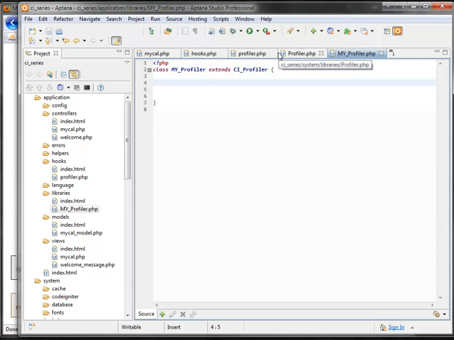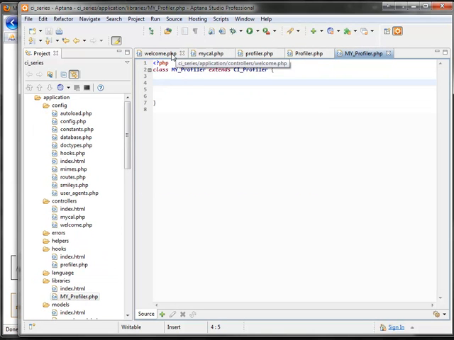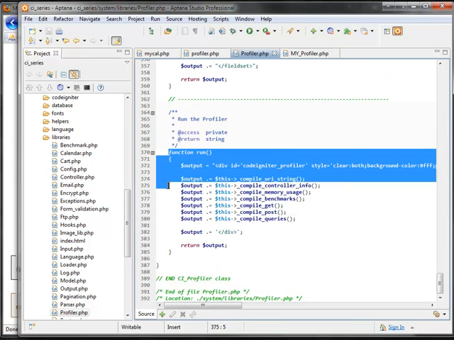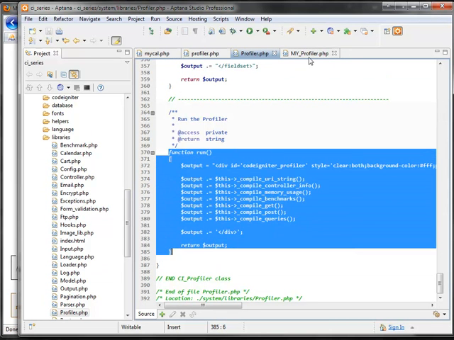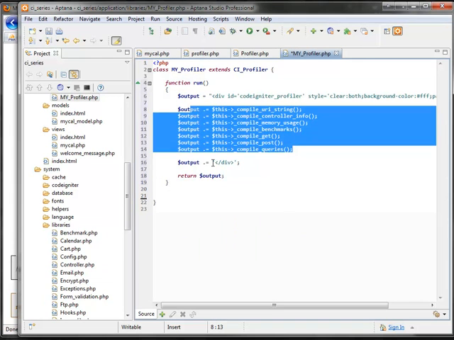So, let me close these. Close that. We're going to overload this function method. So I'm going to copy that. I don't want to disturb any of this stuff. So the new overloaded version does all that again, or just does the same thing.